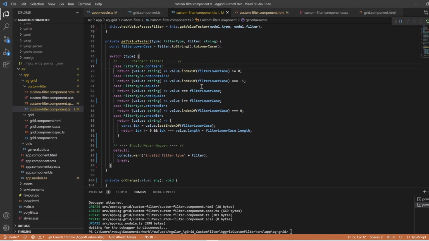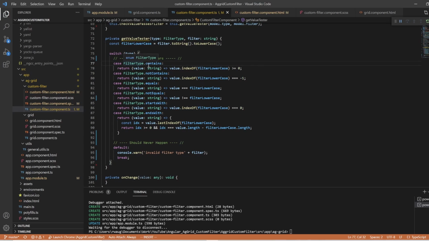Okay, now we've finished setting up all the standard filters. And by the way, these were nicely provided by AG Grid, although it took some time to understand what was happening here. But yeah, so this callback, of course, is given to the filter, or actually, we're going to use this callback to find out whether the filter passes.